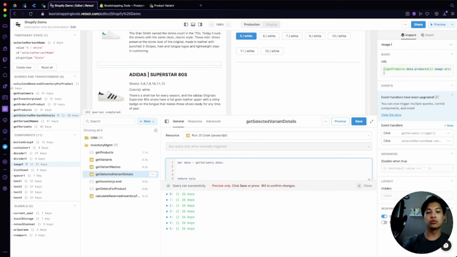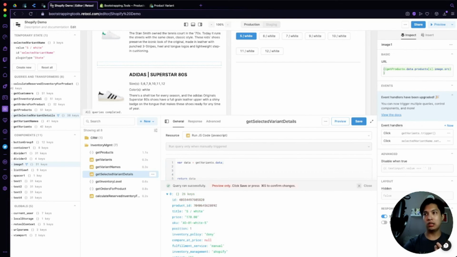Now what we're going to do is filter out this data so that the information we get back is only equal to the one that was selected. So we do data equals data.filter, and then we're going to do function. So it's a function within the filter.